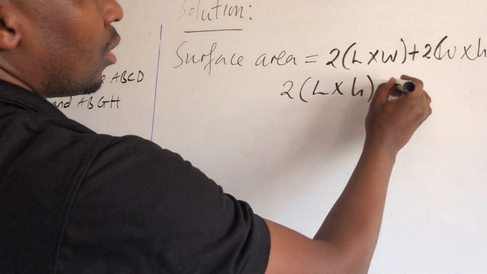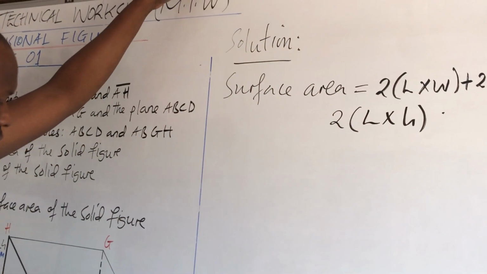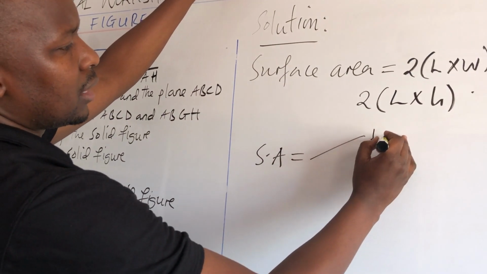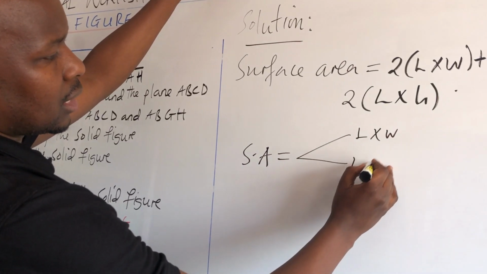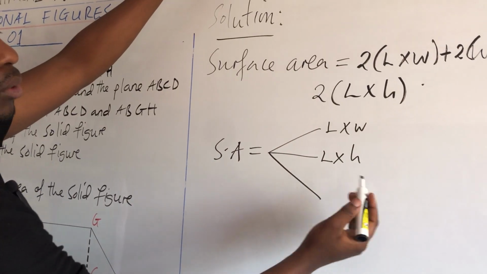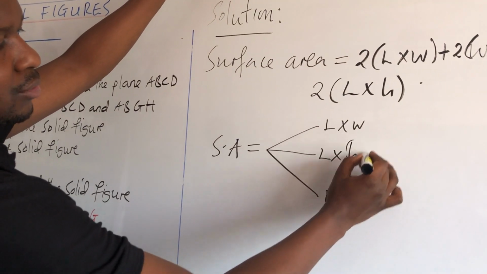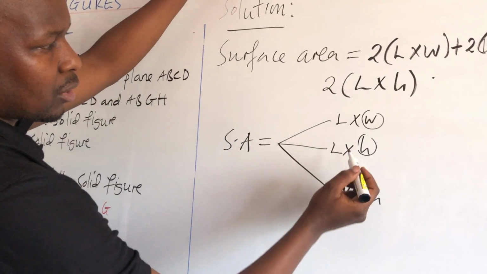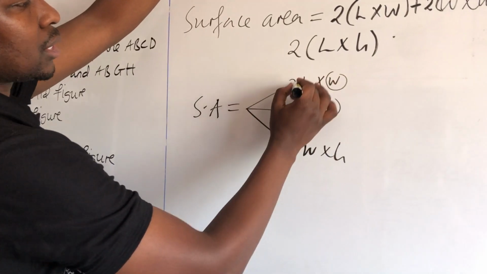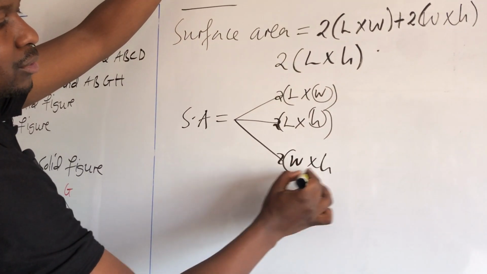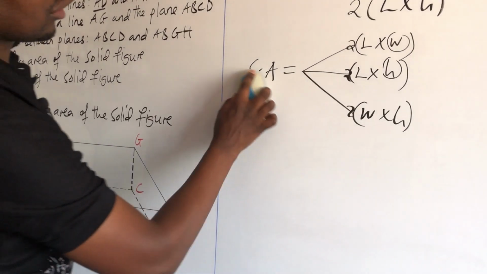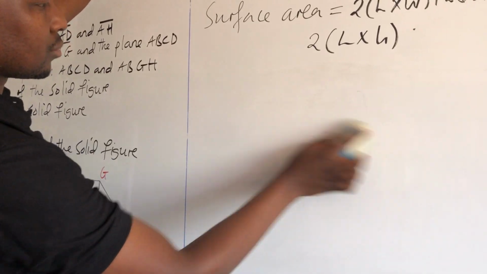Length times height. Or the simplest way, because we are dealing with 3 dimensions and it's a solid figure, when we find the surface area, it's the same as saying length goes with the width, then length again goes with the height, and now we check length has shared with the width and height. So what remains is width and the height. So you can have the formula. Now because the faces are pairs which are congruent and parallel, it means now we say 2, then 2, and here will be 2. So when we add all of these now, we get the total of all the faces. So that one also will be a technique. But this is our formula now.